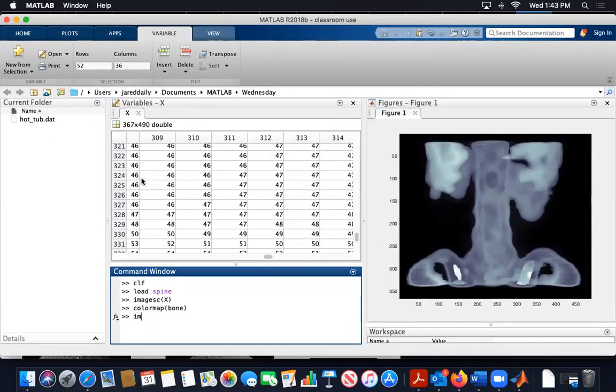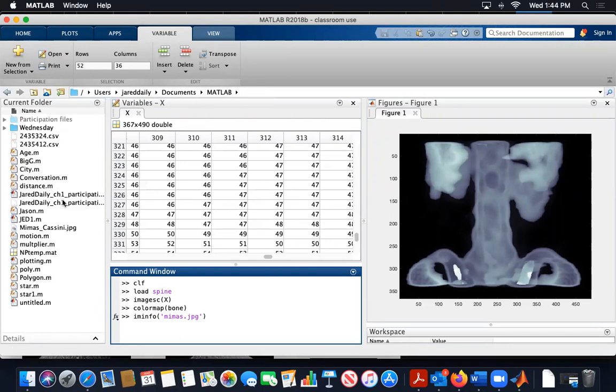And then I can do this info and ask for some information about the image. I have to put the name of the file, which is the name of the picture, in quotes. I think it's called mimas.jpg. Let's check to see if that's true. Let's see, I'm in the wrong folder. Let's go back here. It's Mimas Cassini. So that's the name of it right there, actually.